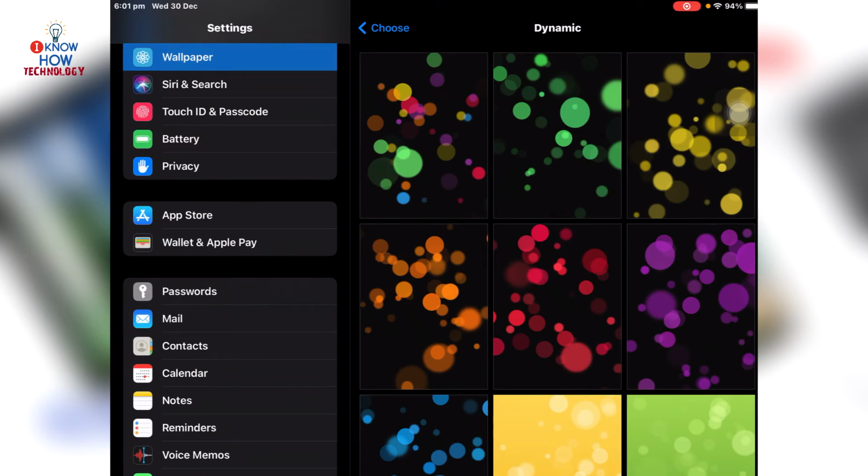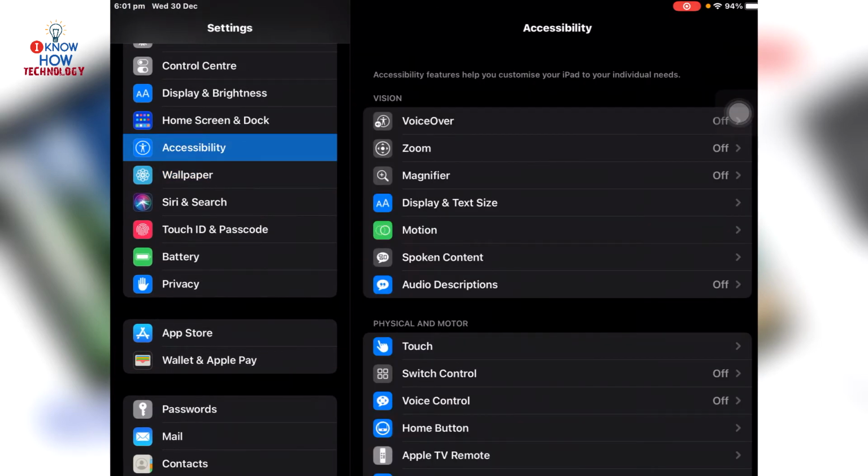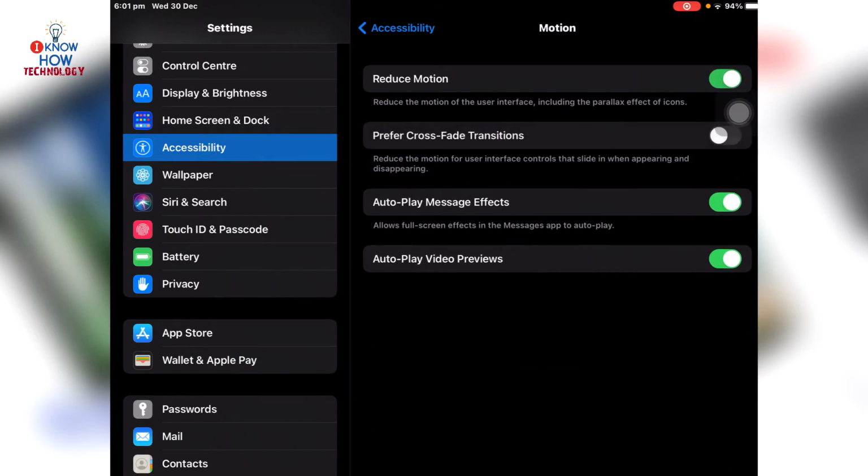And reduce motion. Go to Settings and then go to Accessibility, and if you go to Motion, if you put a green tick on the Reduce Motion option, what it does is reduce the motion of the user interface, including the parallax effect of icons. The green tick on that one will reduce the motion for user interface controls that slide in when appearing and disappearing. Basically try not to use motion, and try not to use the crossfade transition as well.